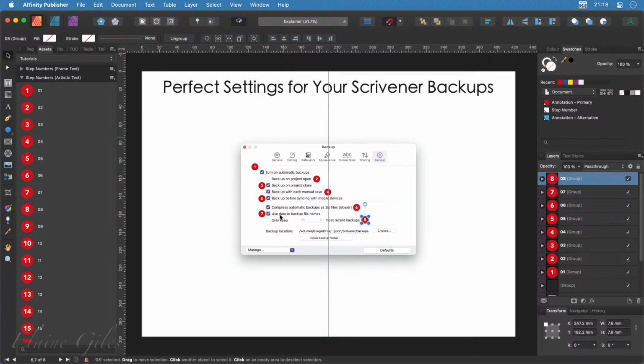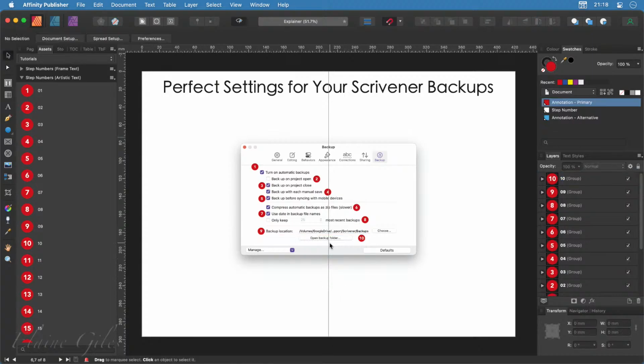So this is how many backups I'm keeping. Then I need 9 that is referring to the backup locations. Got a session on this coming up eventually, you know. And 10, opening the backup folder. So pop that there. So that's what I would do in terms of putting the numbers on there.